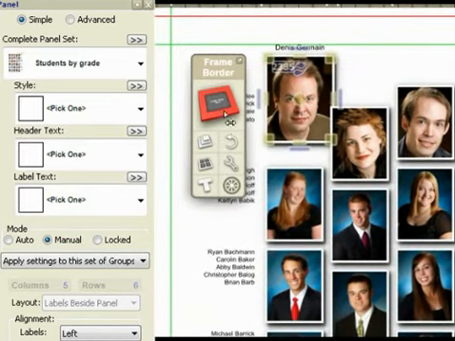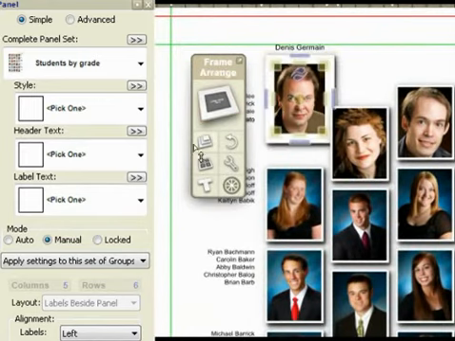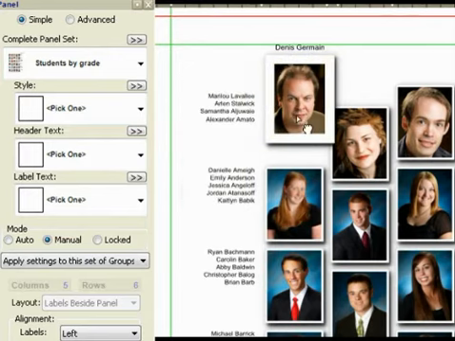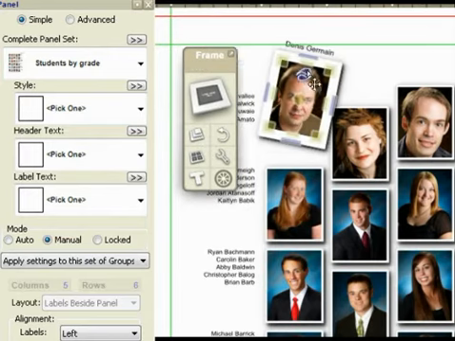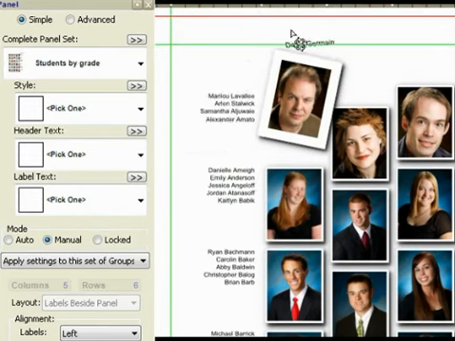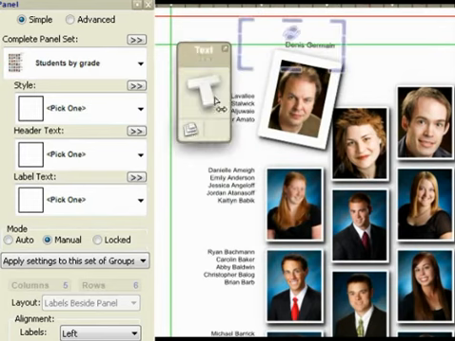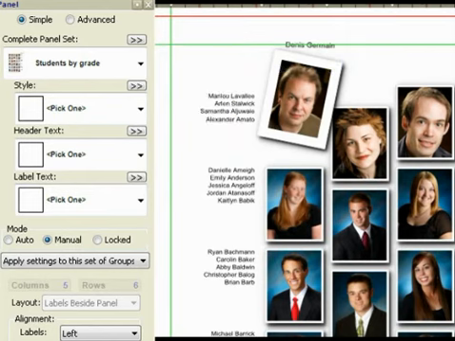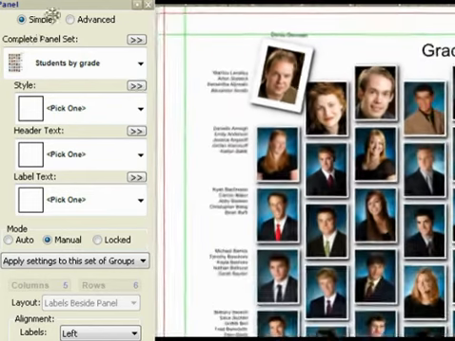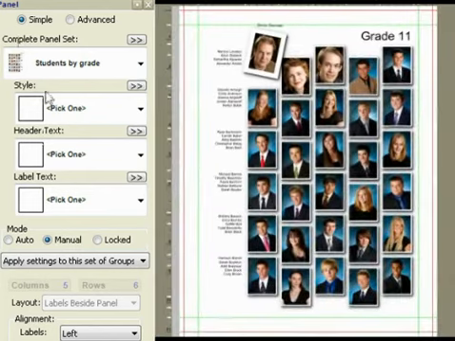You have total flexibility to build whatever you like, and that includes rotation and whatever works for you. So you've got a great deal of control this year with Yearbook Fusion, but it all winds up being simple. Just click a preset and you're good.